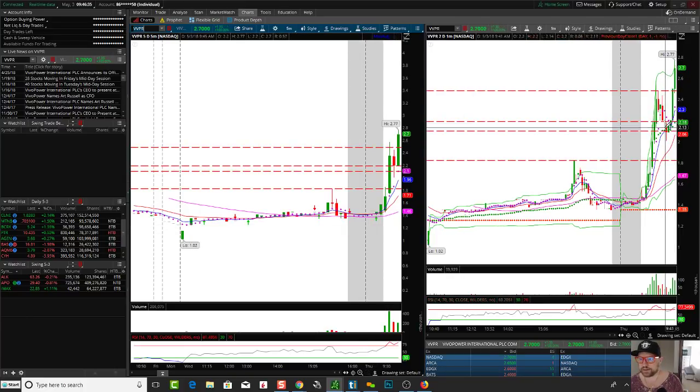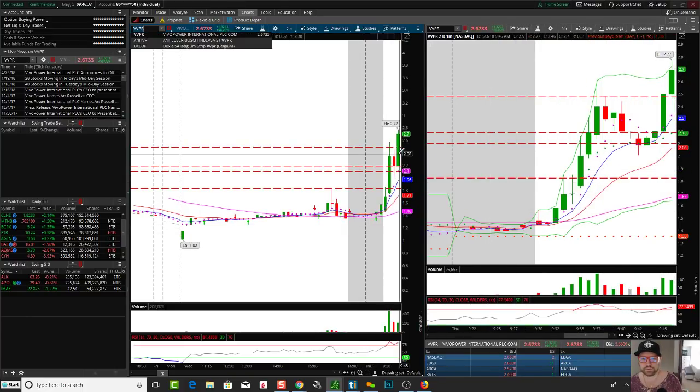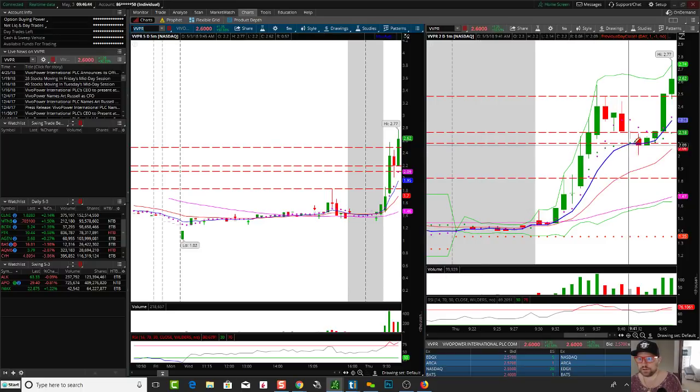So right here, again, overextended right now. So perfect example. It went up, pulled back on this red candlestick on the 5 minute, right? And you can see these are the candlesticks you want to get in on, these smaller ones when they're holding the moving average lines, not out here. So when the stock is running, if it hits Trade Ideas and you're seeing it way out in no man's land out here, don't buy it there.